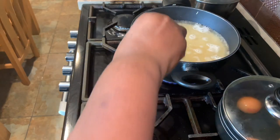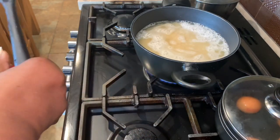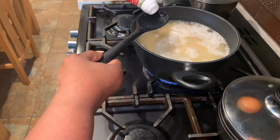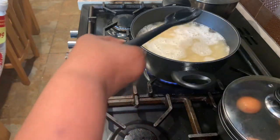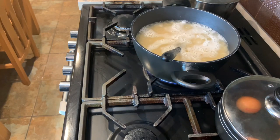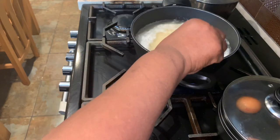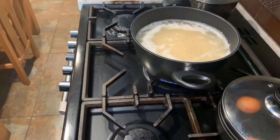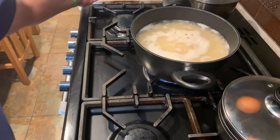As you can see the rice is boiling. I'm going to give it a little stir and add a tiny bit of oil — a very small amount. This is just the way I make my rice, but it's totally optional, you don't have to do that. I'm going to cover it again.